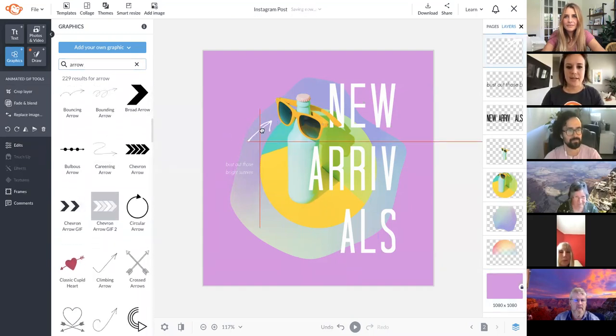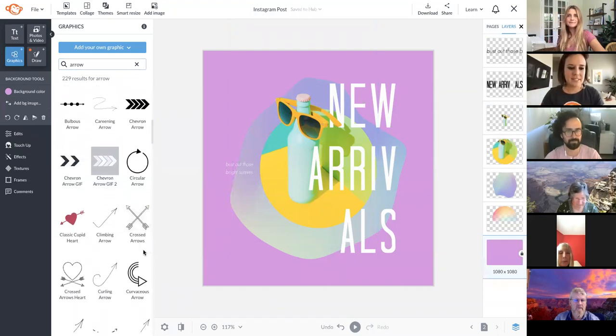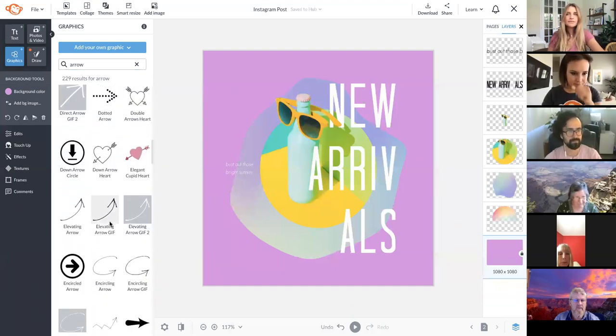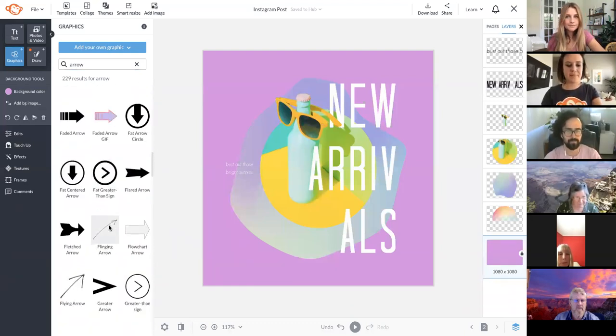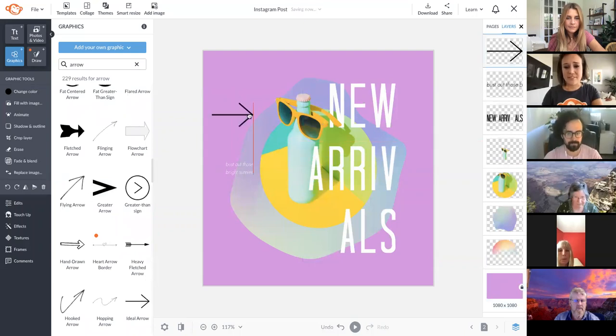I just selected that and then hit delete. I'm going to take away that arrow and I'm going to find something a little more modern. In this case, I'm looking for something that looks like this text, which is a pretty modern font. It's really clean. So I looked for just a really clean style arrow here. And then I'm holding this down and I'm lining it up with this text here, following that little red alignment.